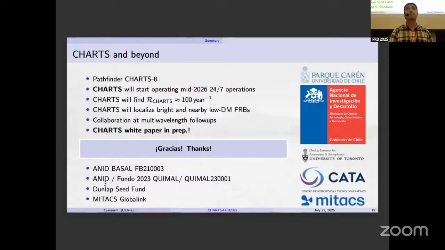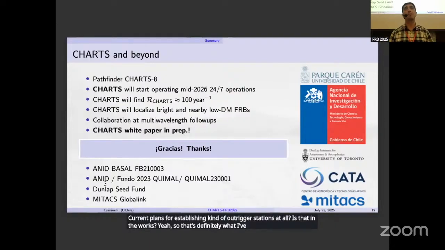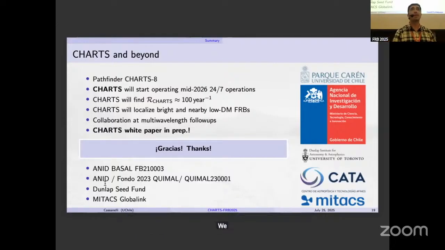Hi, this is Mattias from the University of Toronto. I was just curious, are there current plans for establishing outrigger stations at all? Is that in the works? Yeah, that's definitely what I've been planning to do as well. We have another potential location in the south of Chile. We're also in contact with Liam Connor on CHASM, and trying to collaborate as well. It's something that we are seeing.